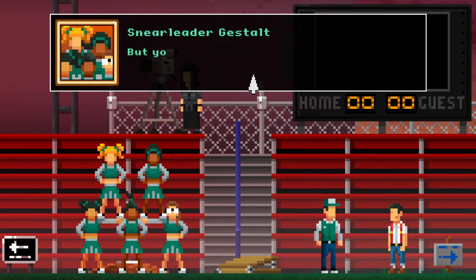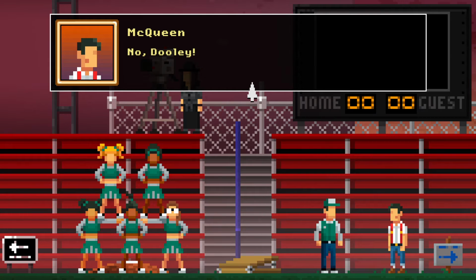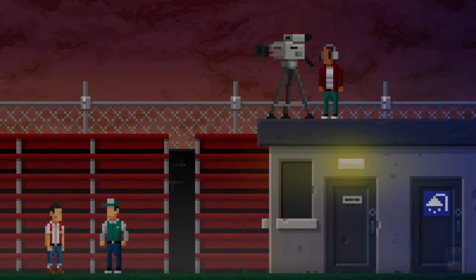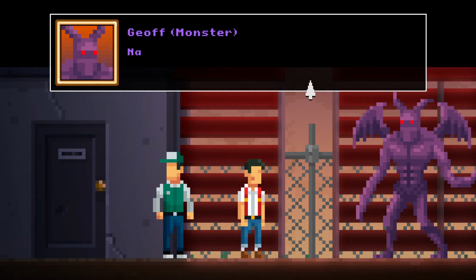We could use this panel to start building a cage for Jeff somewhere. Board belongs to the act, we shall be incomplete without it. We never won that. We need to help them? That's weird. Marv has no hair. Oh, it's Jeff! This is awkward.